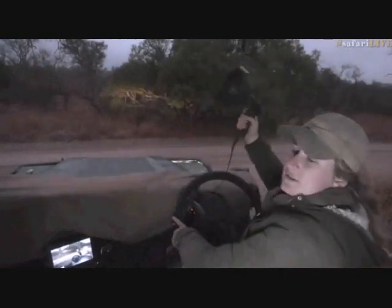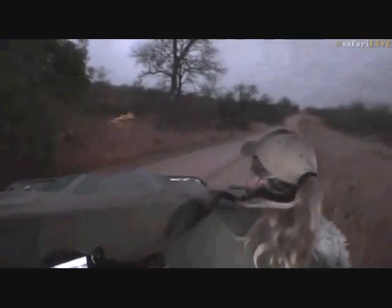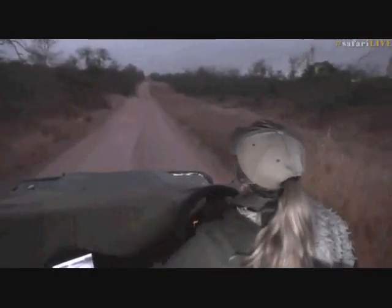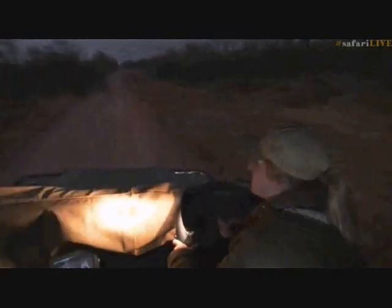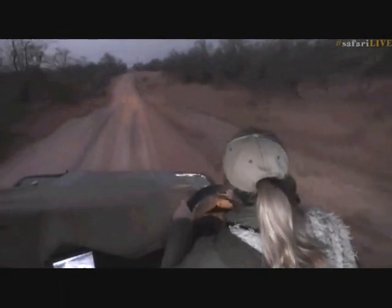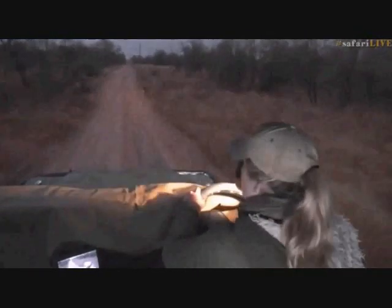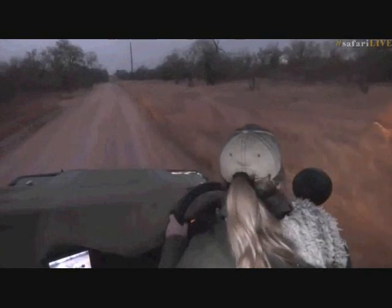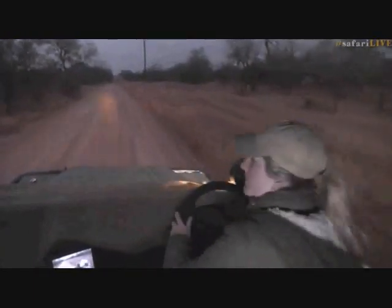Now there's just vehicles going, phew. It's like a racetrack here. All the cars are heading towards those lions. I don't know if they got my message about the leopard. I tried so badly and called it in about 500 times, hoping one of them would hear me and follow up on that leopard. But we'll keep going down this way and give it another bash and see what we can find. I like the clear sky so that they can hawk properly and see the silhouettes of the insects flying above them.